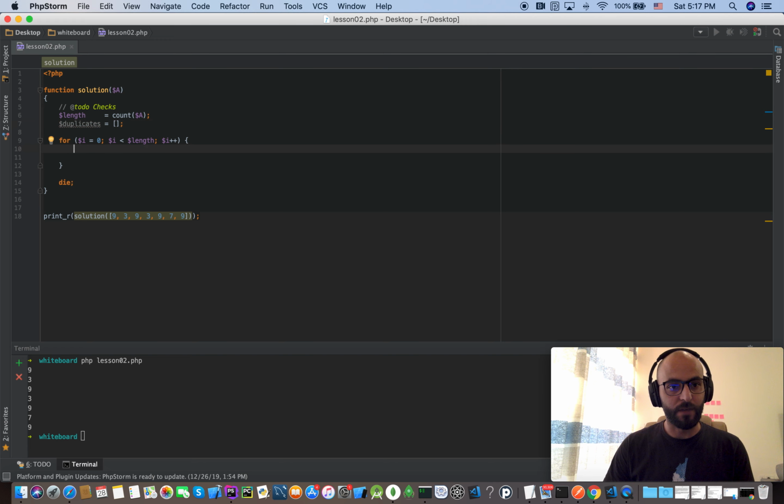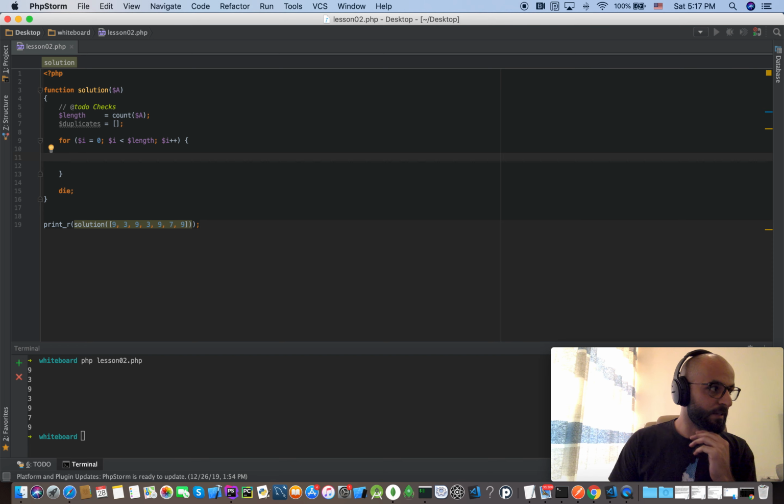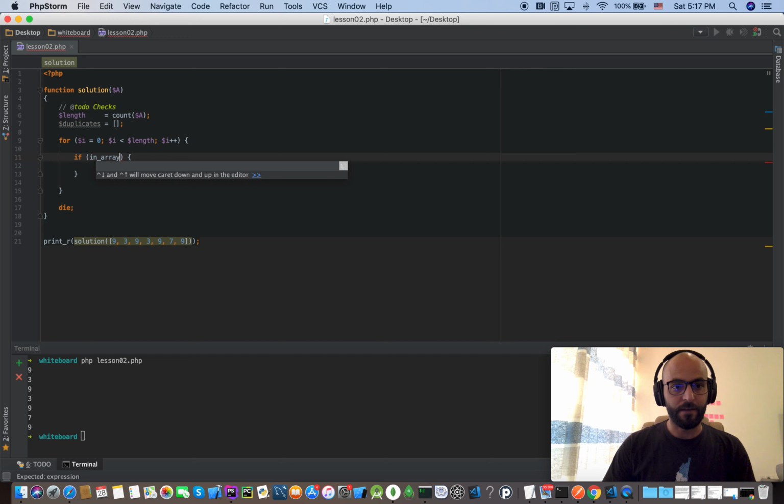So what am I going to do here? I'm going to check every item if it's inside the array or not. If I say this, if in array, just to remember, an array takes the needle first.